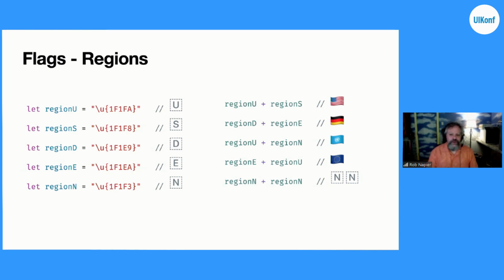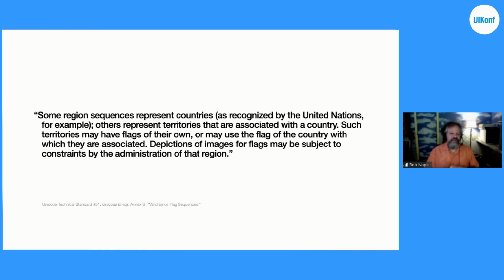There are a couple of things. The spec would like to make it very, very clear that the existence of a region is not a statement about whether or not something is a country. It says flat out some are territories because some are disputed territories, and the ISO committee would really like to stay out of global politics about it. That, of course, is impossible, but bless their hearts, they try. Essentially, they come right out and go, yes, we're going to say things that maybe some countries don't like, but if it's in the standard, we're going to make an emoji for it.